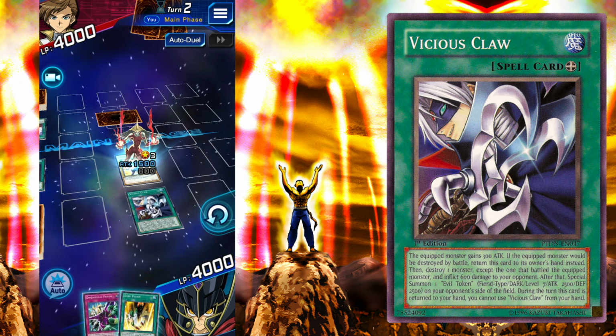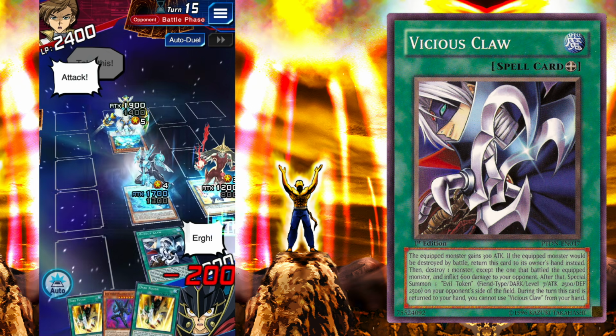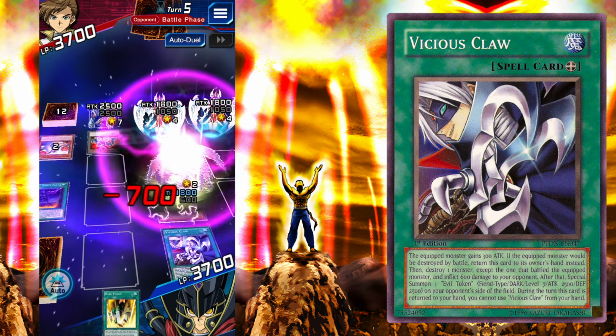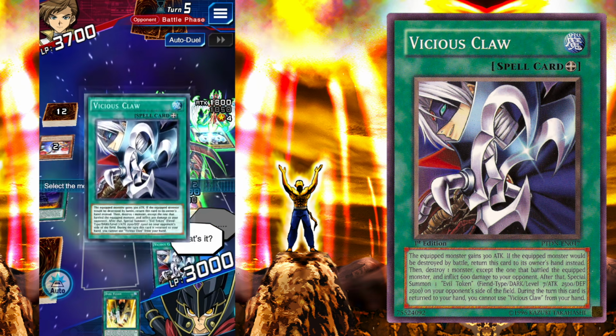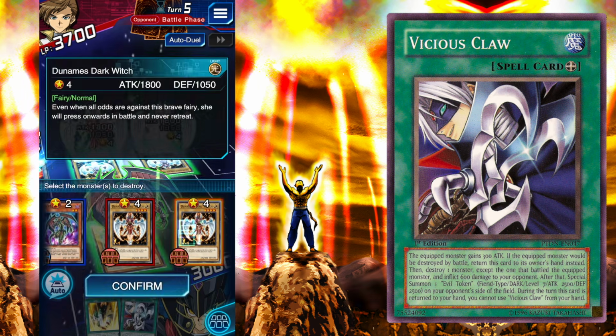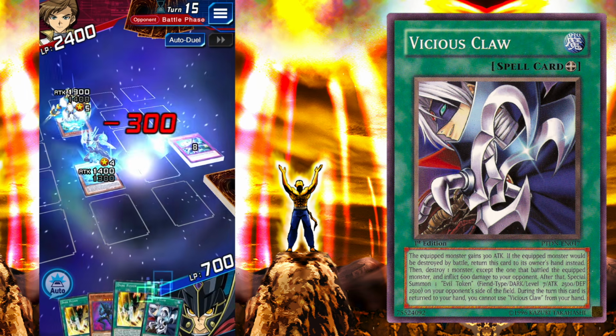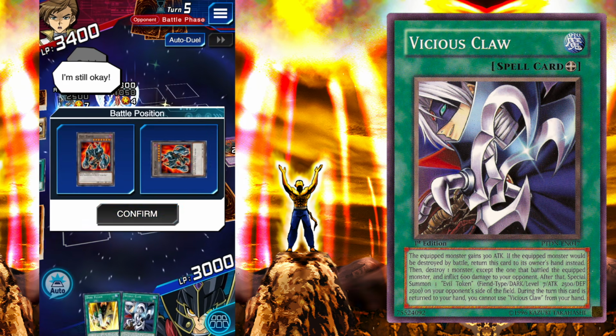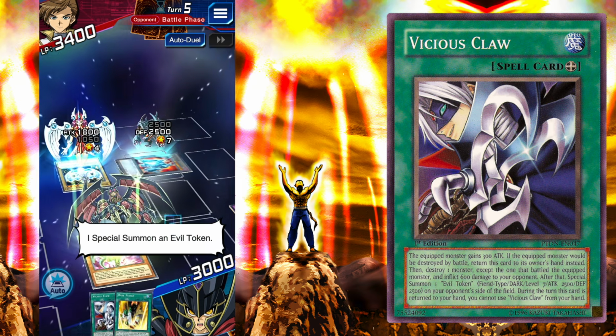You gain 300 attack. If the equipped monster would be destroyed by battle, put this back in the hand instead. Sure, that sounds like a really old school equip card, but wait, put it back in the hand. Then destroy a monster, except the one that battled the equipped monster, and inflict 300 damage to your opponent. After that, summon an evil token. It's a 25-25 fiend on your opponent's side of the field.